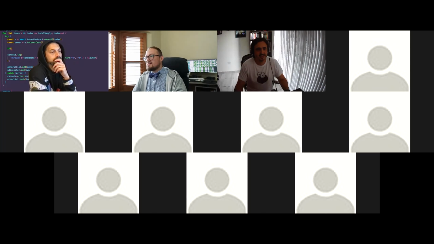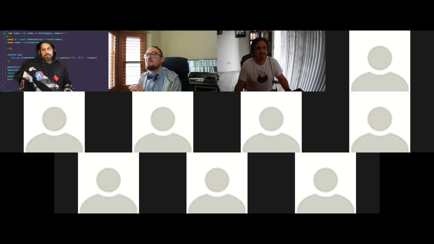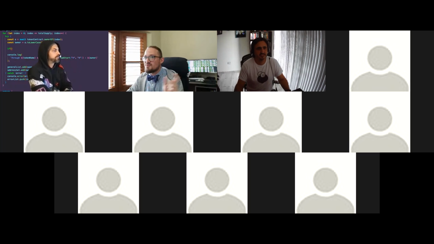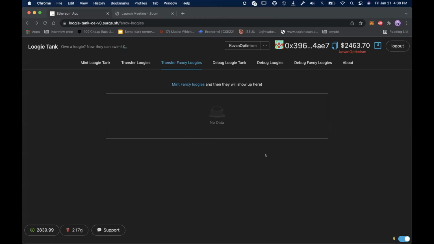If you're ready, sure. Yeah, you can share if you're up for it. So the Loogie Tank, kind of going back to that idea of, we have these robots, someone else can build a game where those robots can play. We're trying to think of this idea of a Loogie Tank where Loogies can swim around and it's kind of deterministic. Radul can get into it a little bit more, but yeah, take it away and let's see what we got. Maybe we deploy this thing to mainnet Optimism next week.